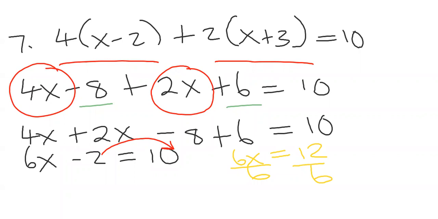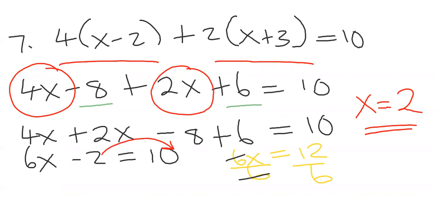And then, as we said, the numerator and the denominator are the same, so they cancel out. So it means you are now left with x is equal to 12 divided by 6. 12 divided by 6 gives us 2. So that's your final answer.